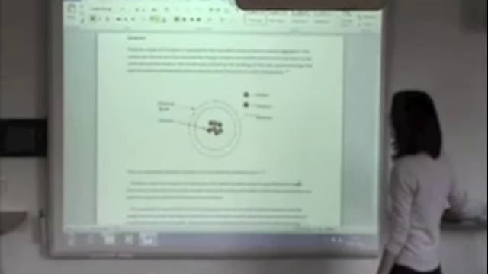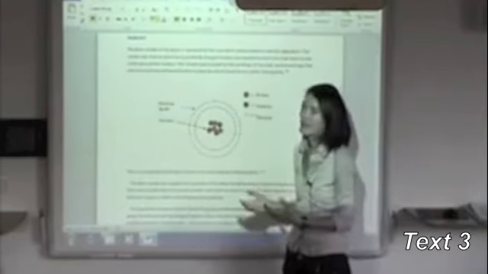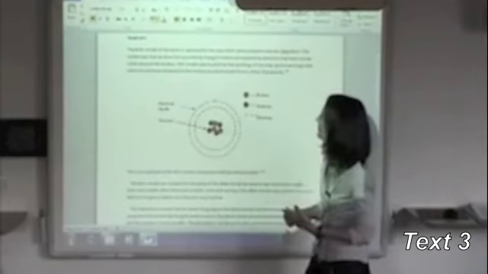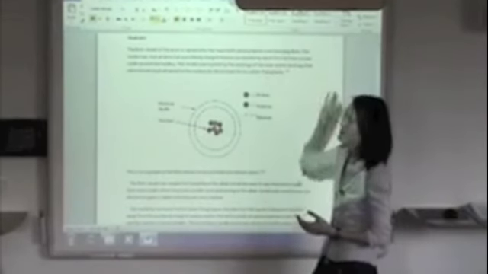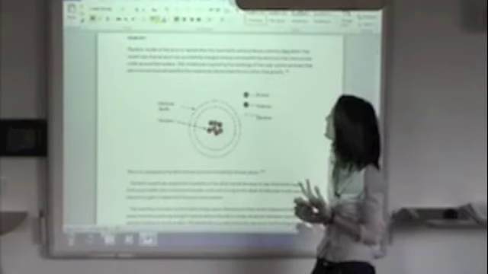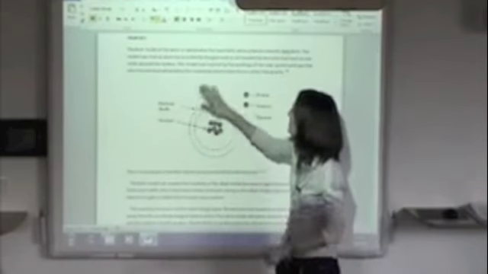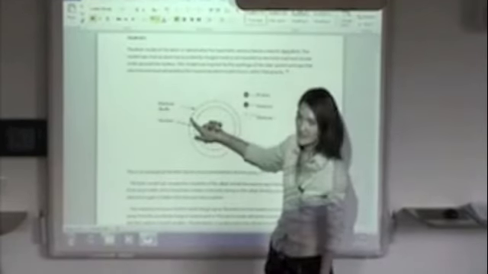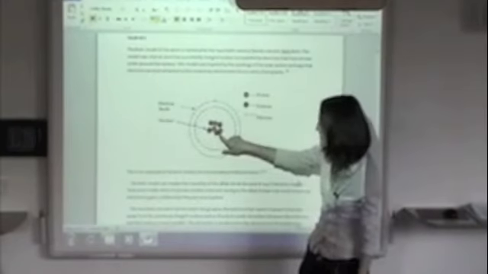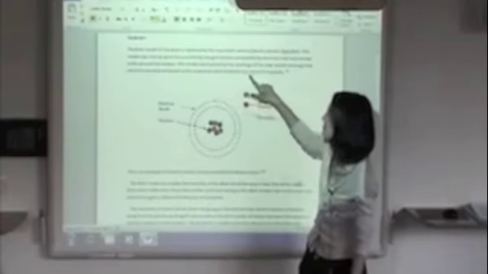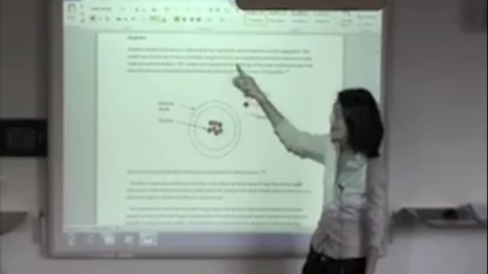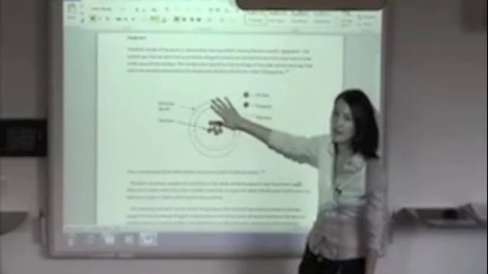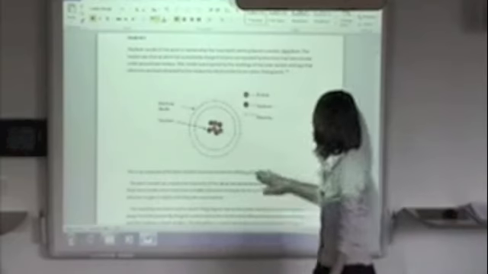So if we move on to student 3, student 3 has done an excellent piece of work. She's structured it very clearly. The first paragraph explains what the Bohr model of the atom is very precisely and gives us a nice diagram showing that the electrons exist in clear shells around a positively charged nucleus. And she uses here the correct terminology. The electrostatic force keeps the positive nucleus and the electrons attracted to one another. And she gives a nice diagram.